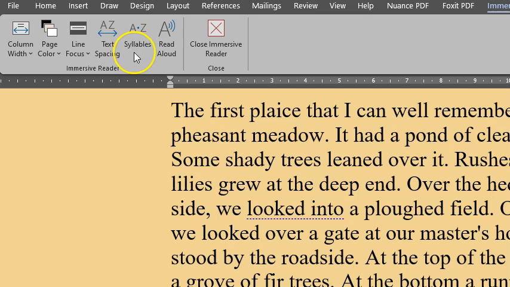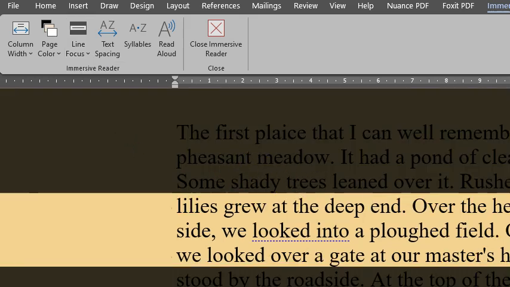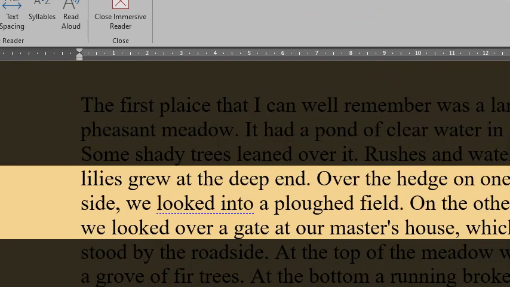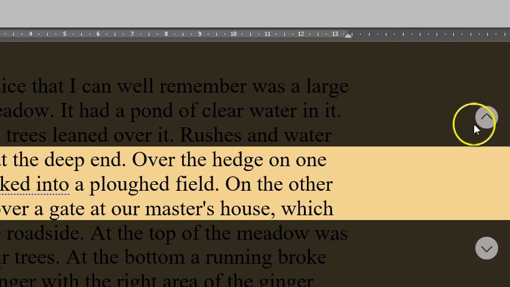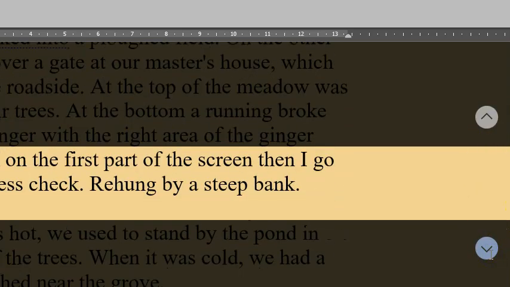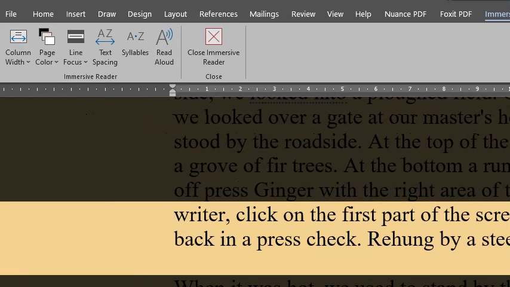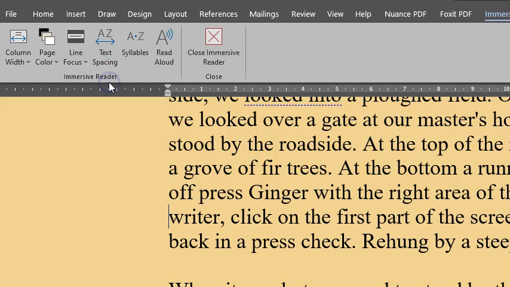And you can also choose line focus, so you can focus on one line at a time, 3 lines at a time. There we are. And over on the right hand side you have the ability to go up and down. And then it can read back text that way. To switch it off, you just go back up and choose None.